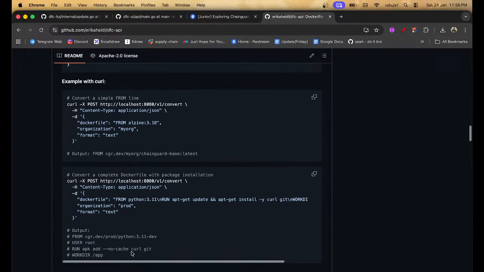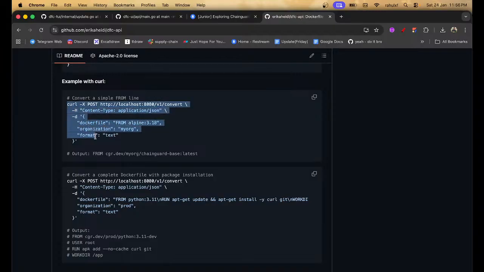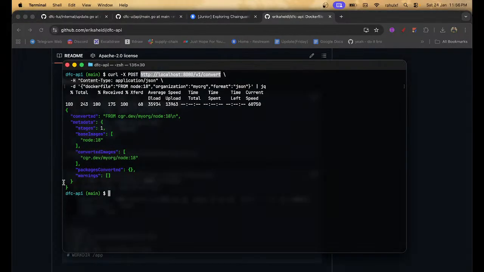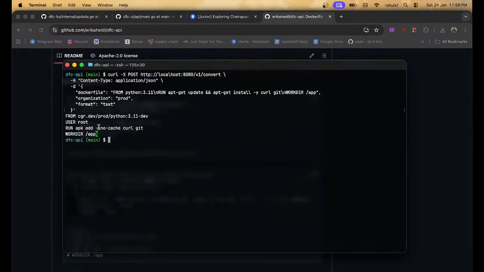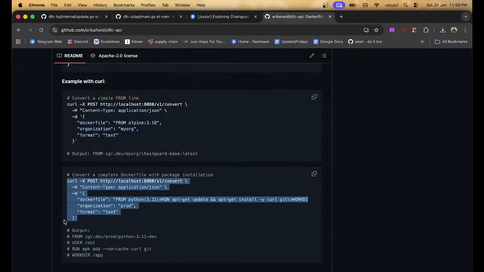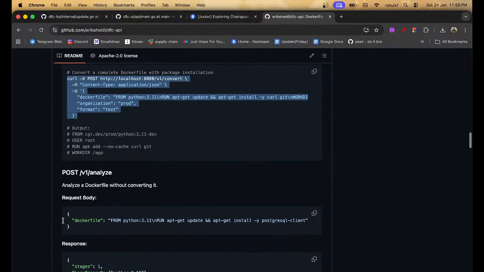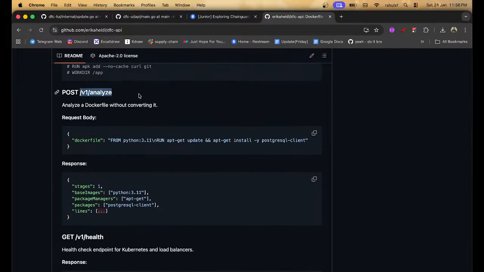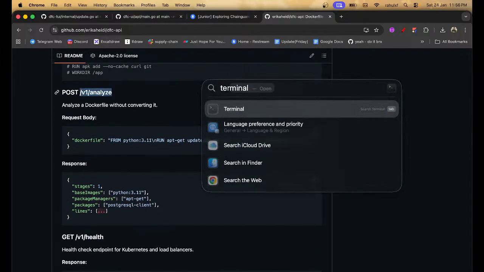To go with that, you can also use curl for that. This one is also curl for it. If you do this one, then you can see the format. So you can do analyze, and analyze.